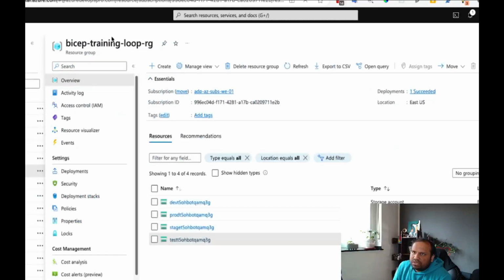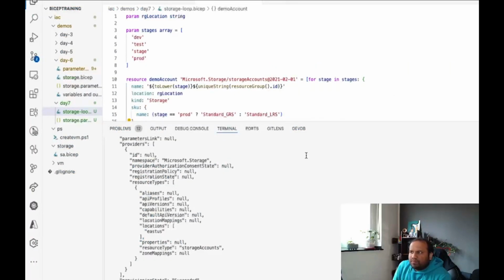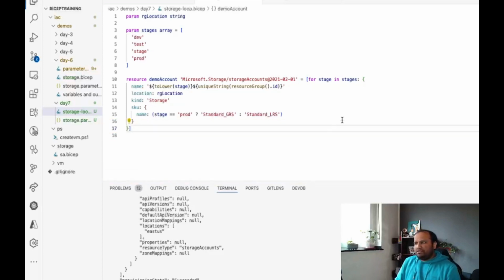So we can apply conditions for these parameters, and that's how we can use conditions and loops in combination. This is the one thing that I wanted to show. Of course, there are different other ways to apply loops. We will discuss those loops in upcoming sessions.